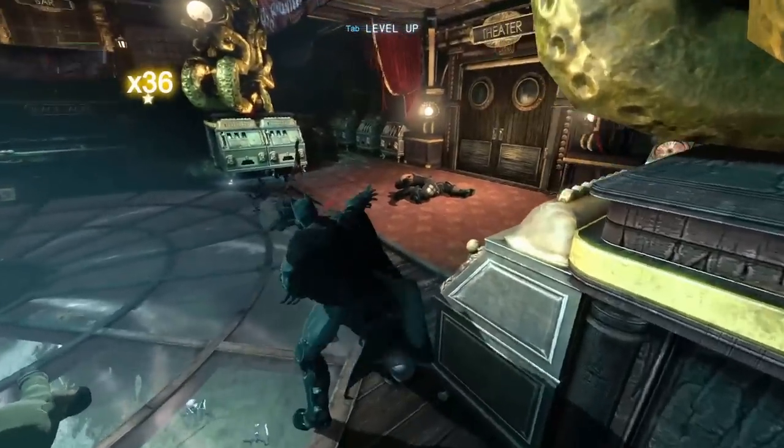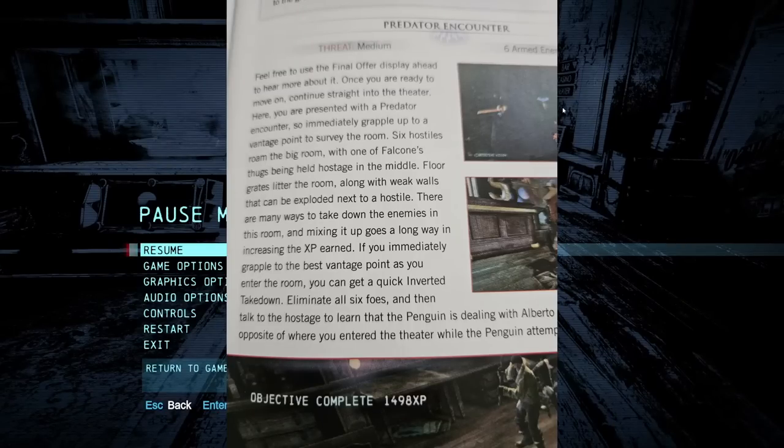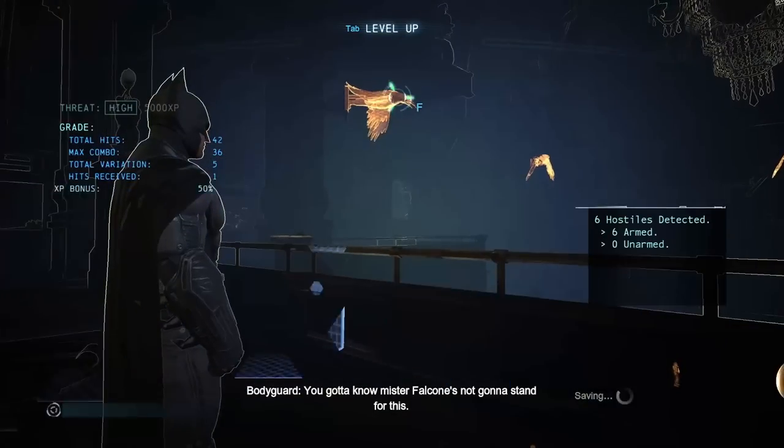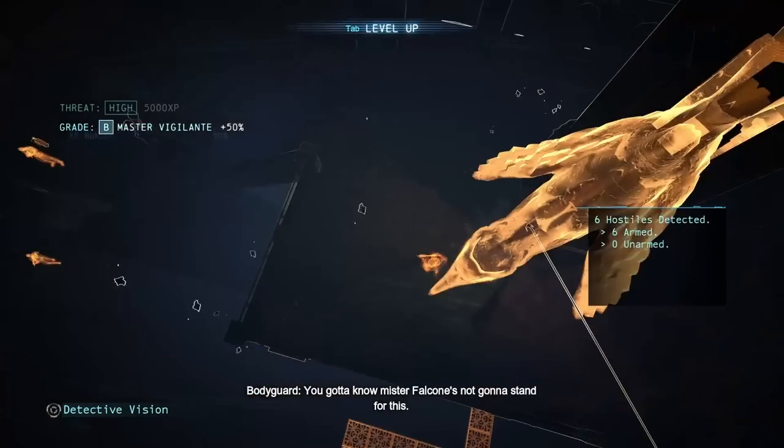You'd be surprised. Predator encounter. Threat medium. Six armed enemies. Grapple to the best vantage point as you enter the room. You can get a quick inverted takedown. If we grapple to the best vantage point, we can score an immediate inverted takedown. I'm assuming that's this.